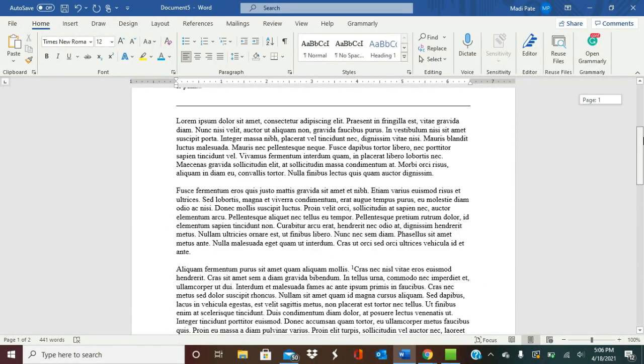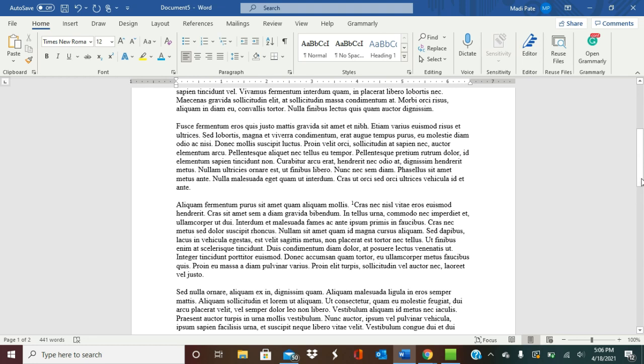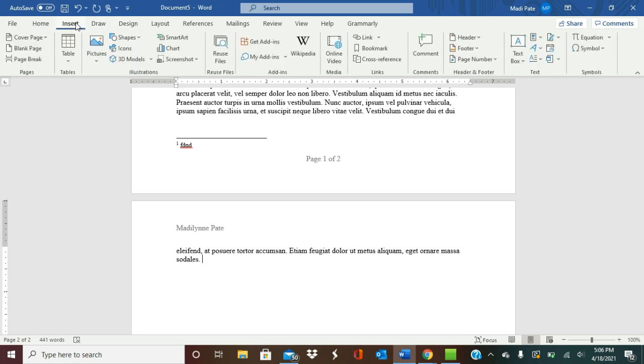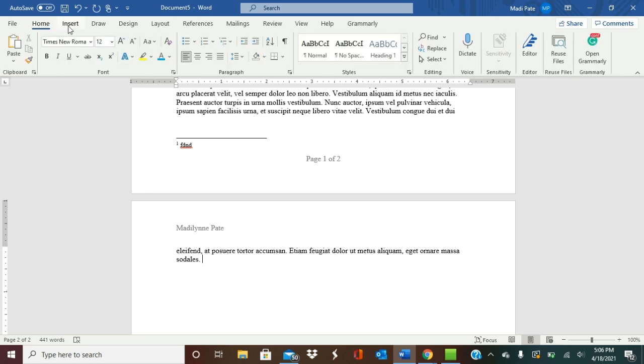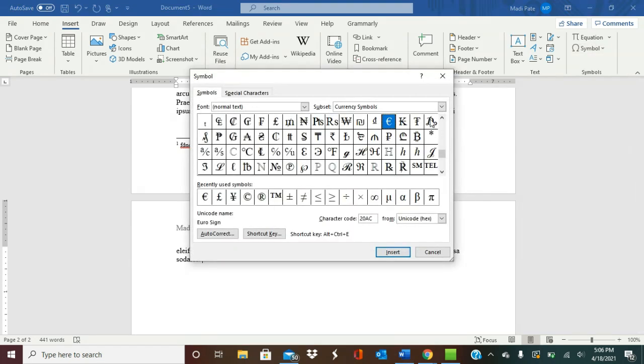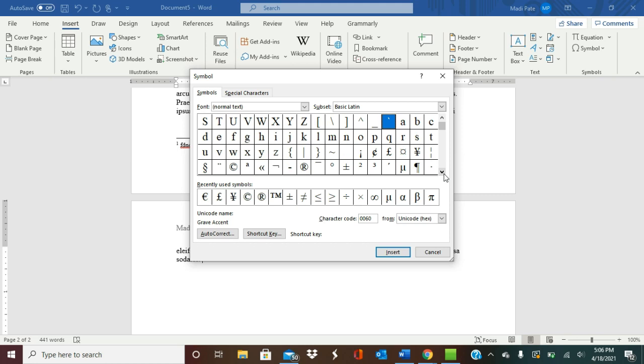Paragraph symbol. Any symbols are going to use the same ways. There is keyboard shortcuts for a lot of them, but just for the sake of making it easier for everyone, I'll teach you how to just insert all symbols. So it's going to be, we started out on the home tab, so we're going to go over to insert. Right here on the right side is symbol, and we can click more symbols. And so this is going to show all of the symbols in our library. There is clearly a lot, so you can just scroll down and search for the one you want.